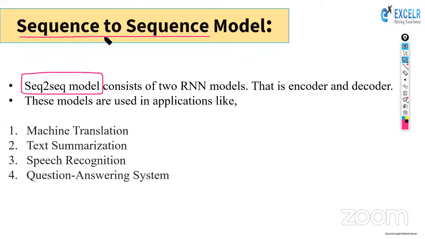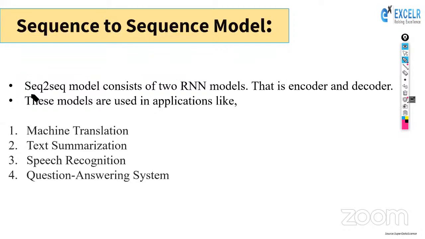And these models are used to build chatbots. All right. So first we will see the basics regarding this sequence-to-sequence model, and then we'll see a couple of basics related to the chatbot.